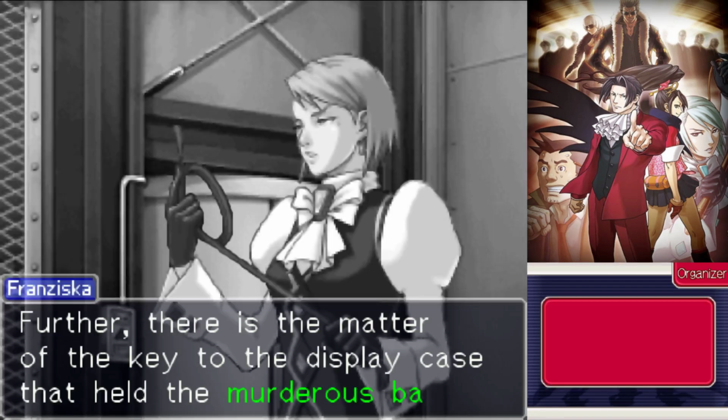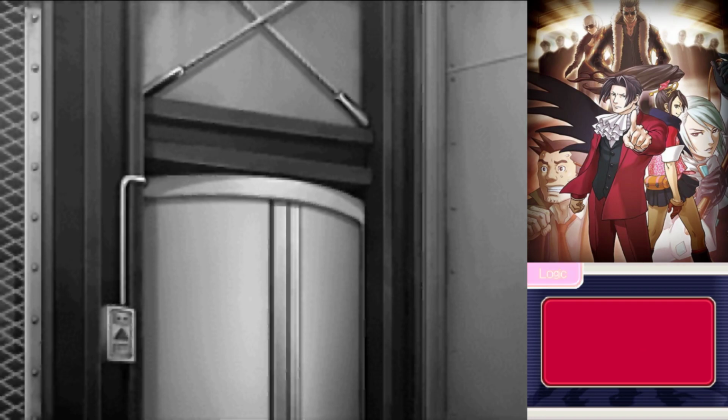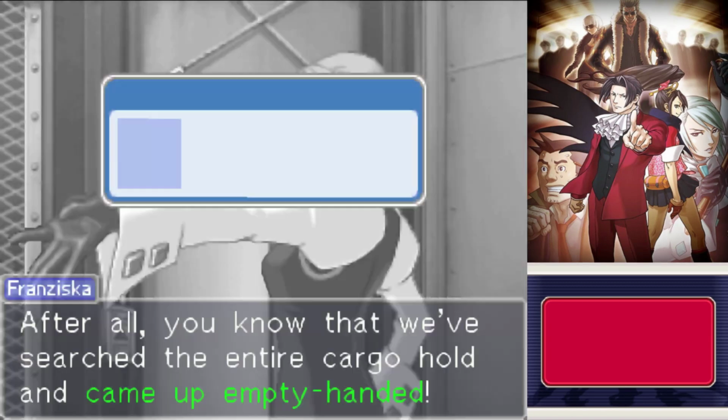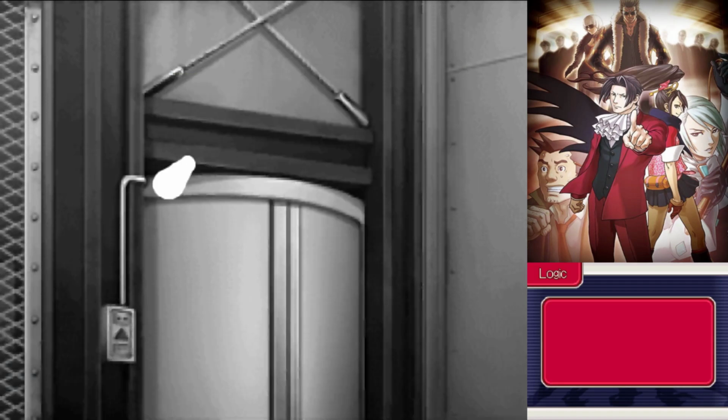There is the matter of the key to the display case that held the murderous bank. Whoa, what's this? Is there some way for me to prove that this isn't the real murder weapon? Weapon couldn't be found. Nobody could find anything that could be considered the real weapon in the hold.